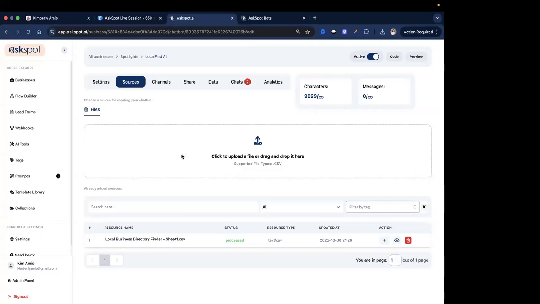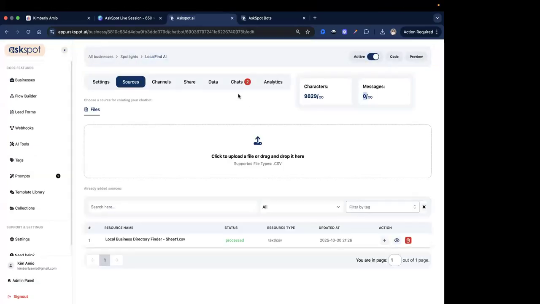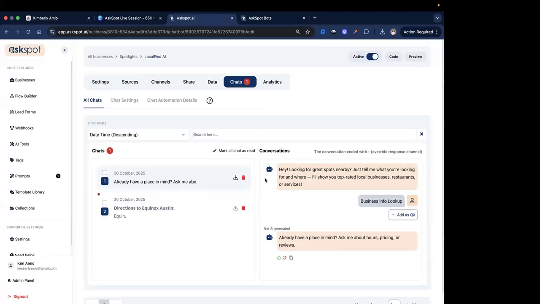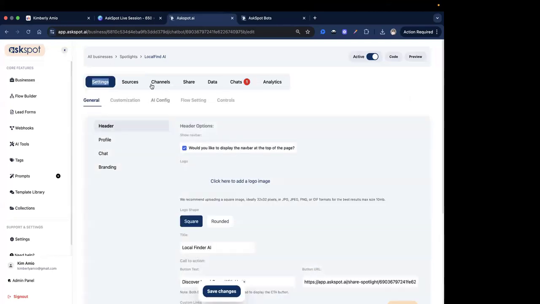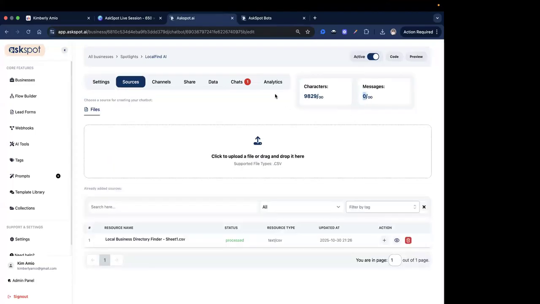Another one, message counter, is this one. I think this would be the number of conversation exchanges with the AI. That should be messages. Let me just refresh this. It says 0, but we have 2 in here. Let's take a look at it. Okay, so that's one for development. That's one thing that we can submit to the dev. So it says 0, but we have 2 in here. Okay, so we found that.